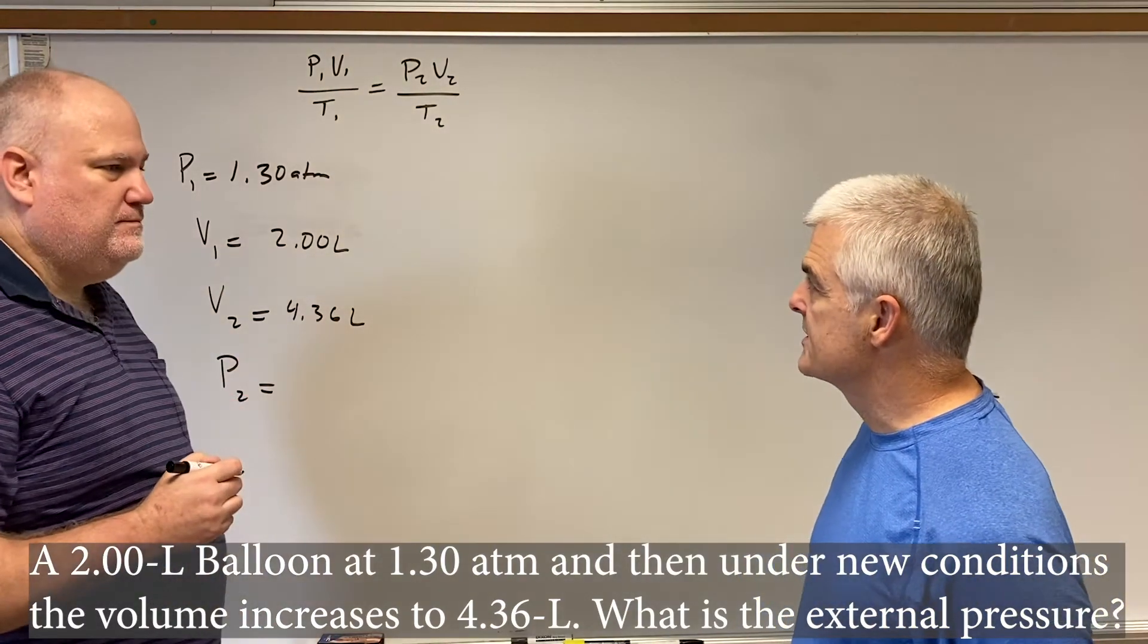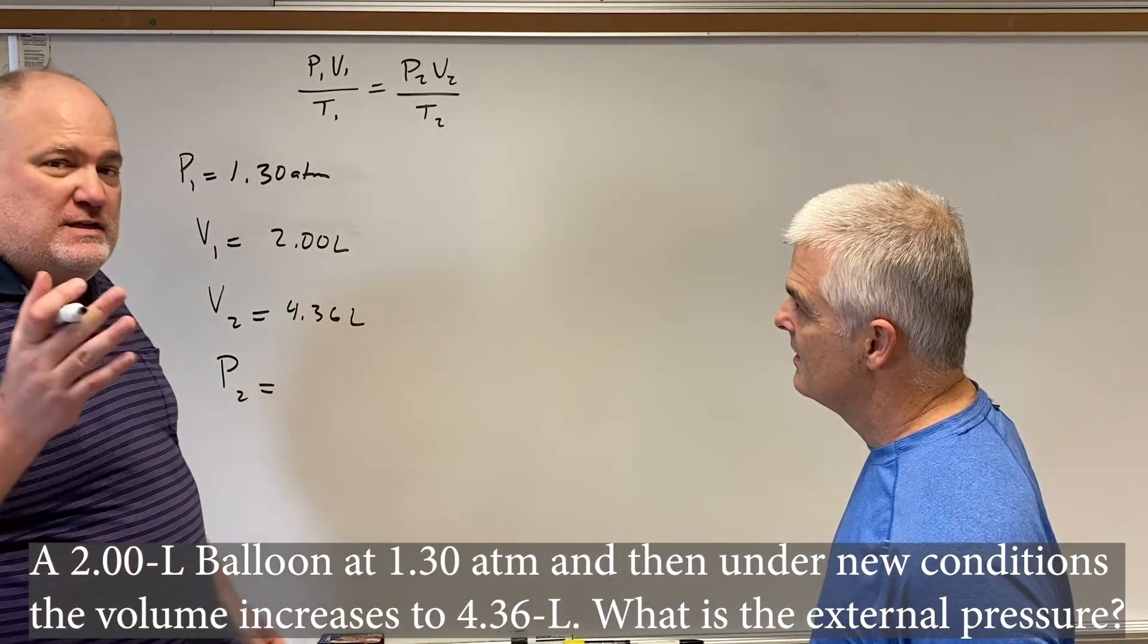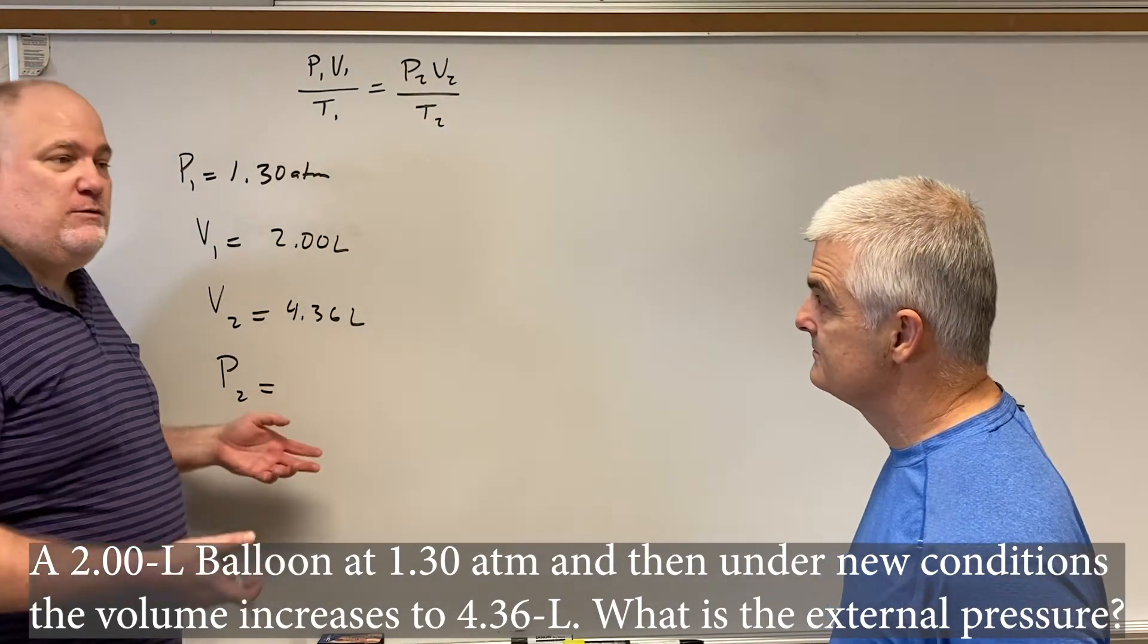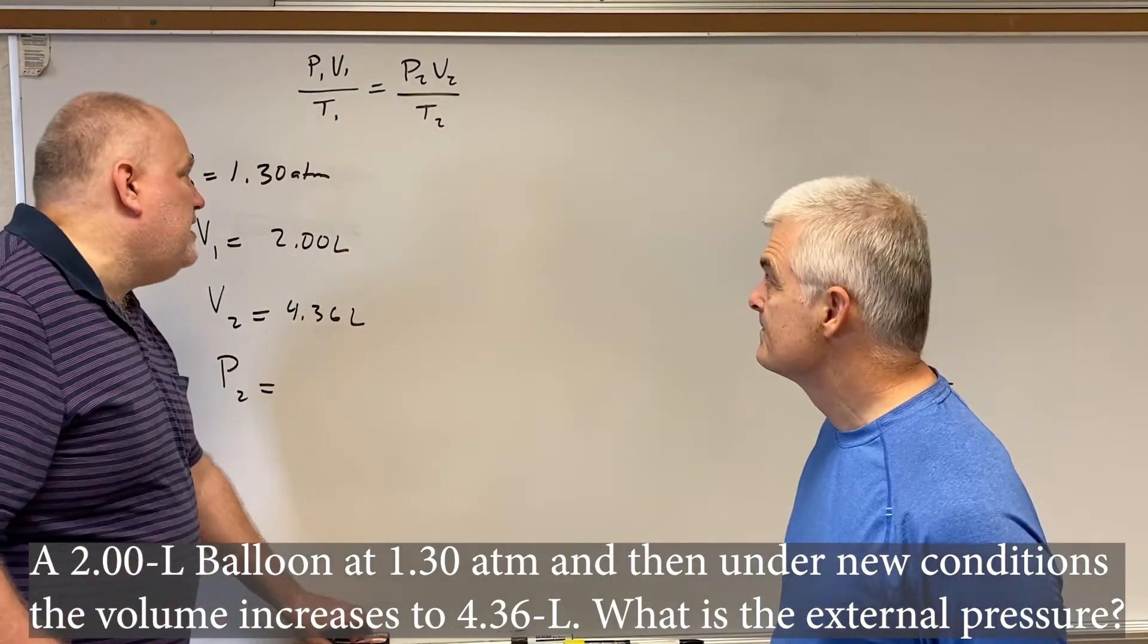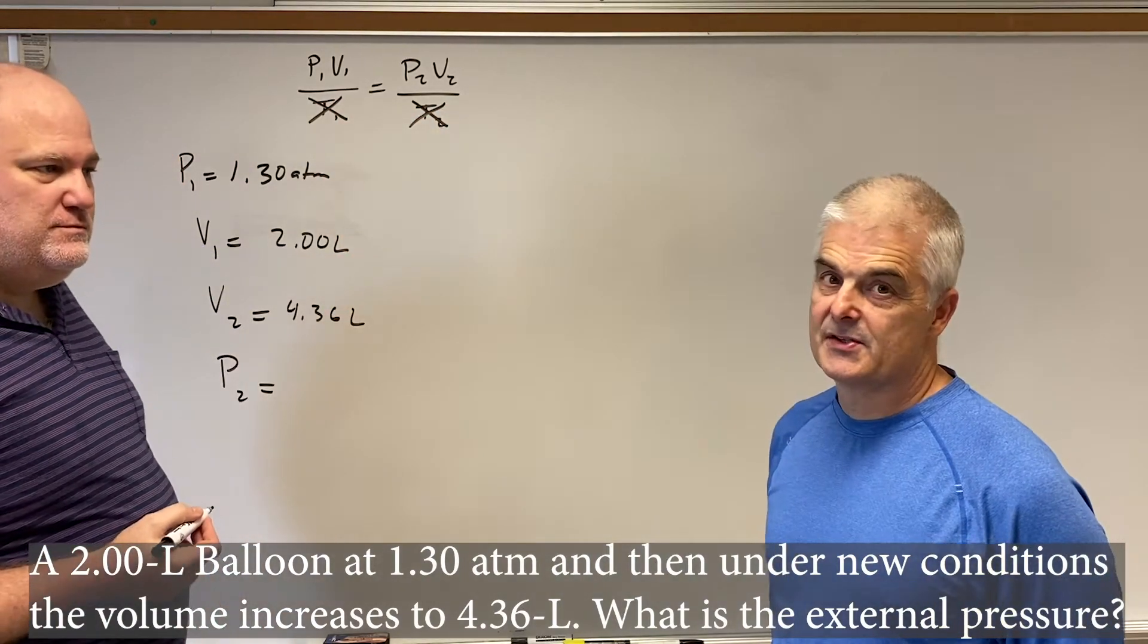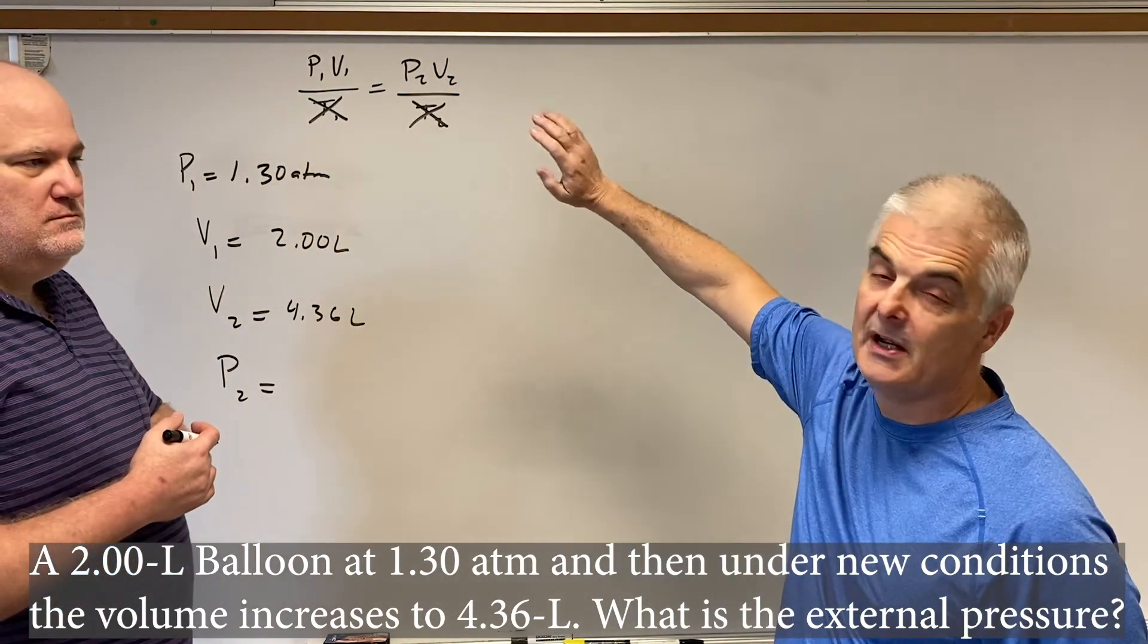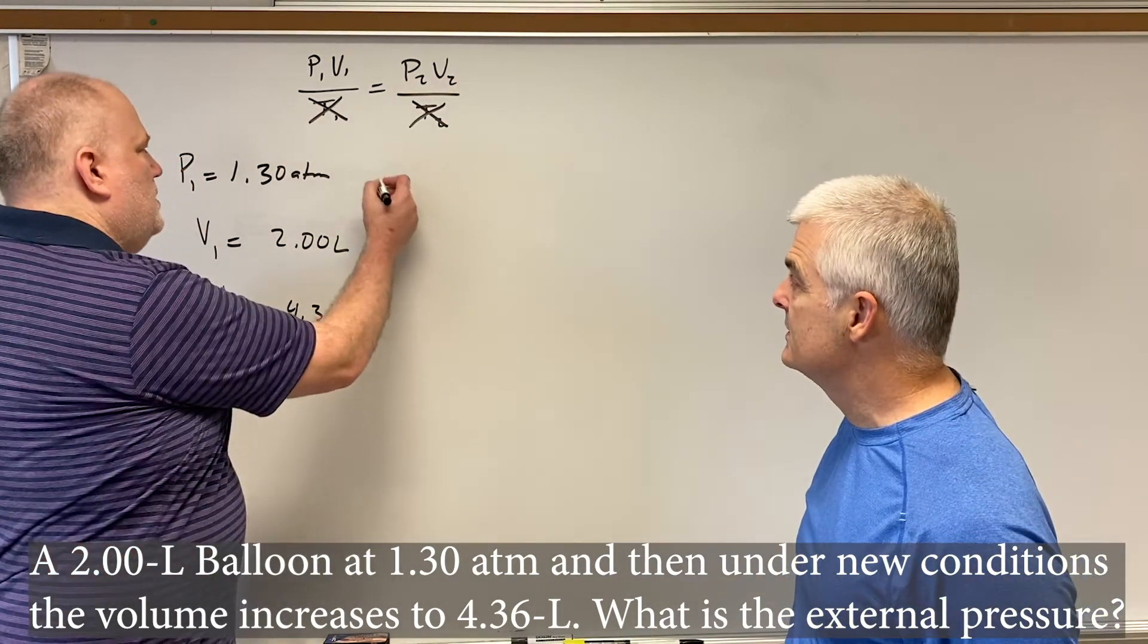Now, that's weird. Basically, in our equation, we've got these T's, Mr. Demetrius. And we haven't even referenced them. Now, typically in a problem, if we don't include a variable, we're just saying that it's constant. If we'd have written this a little more clearly, we would have said, hey, the temperature is constant. But in this case right here, since the temperature is not included in our equation, we can get rid of the temperature. And as a note, guys, this is actually a special law. P1V1 equals P2V2 is actually called Boyle's Law. So we cancel out the temperature. That's called Boyle's Law. Not that important that you know that. But anyways, that's what the deal is.